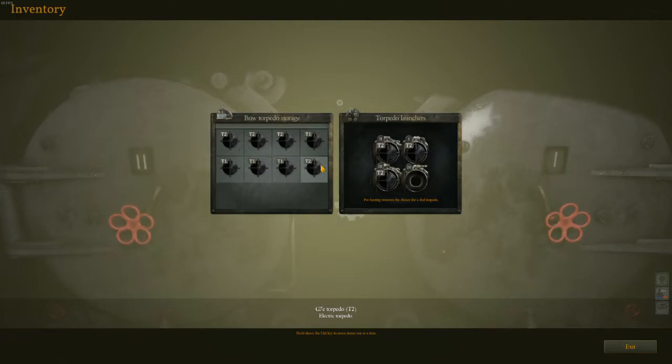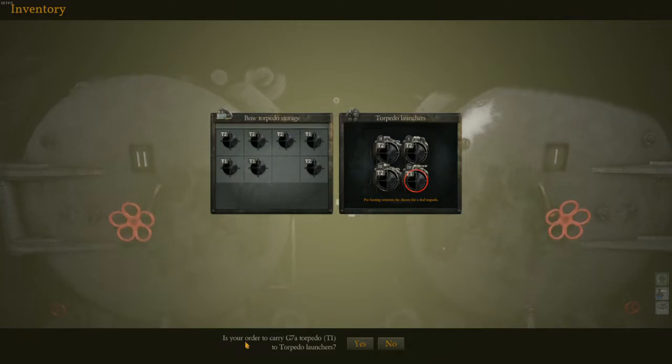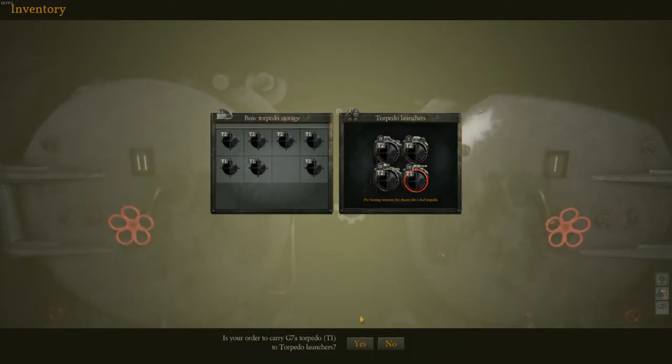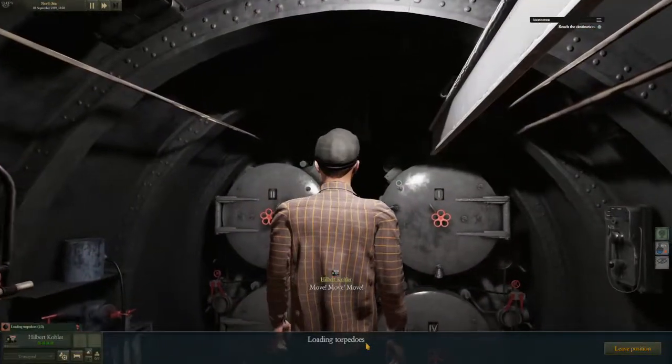Well, they're all T2s. What's the difference? Steam-propelled torpedo and an electric torpedo. How the hell do you propel a torpedo by steam? Well, I'm gonna load one in there. Buff. Move! Come on, quickly!